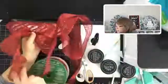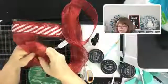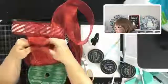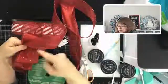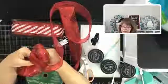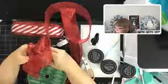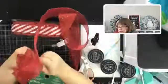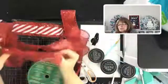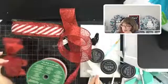So hopefully you can see that, and I think that's about what I want. And then I think I'm going to do another smaller red, and then another smaller little loop with the U. You just go back and forth, almost like a circle eight, or a figure eight. Okay, and I'm going to tie this right in the middle with the pipe cleaner. You could also use a piece of smaller ribbon, but I have the pipe cleaners handy. And I'm just going to measure my ends and cut it like that.